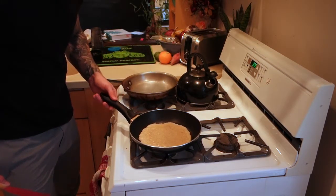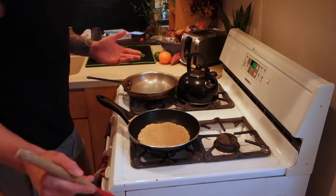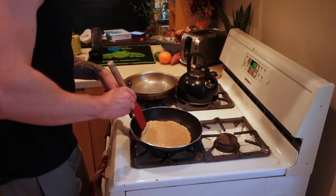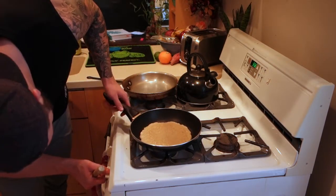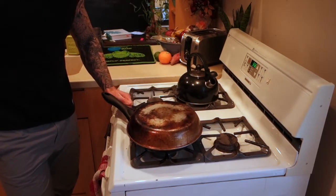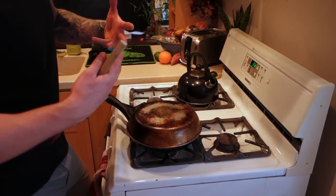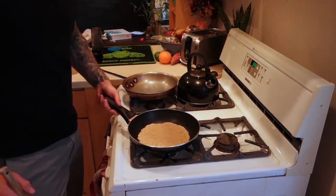One way to know is give it a slight wiggle, and if you still see the center moving around like it's liquid, it's because it still is. I'm just going to check the edges a little bit to see how much it is cooking. Mine may burn a little bit on this side, so I'm going to lower the heat a little bit more and put the lid back on. The more you remove the lid, the slower it will cook, because all of that additional heat inside will help cook the top. Mine is nearly ready to go.